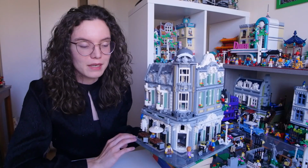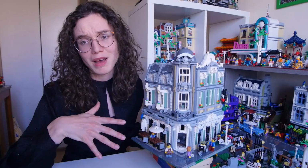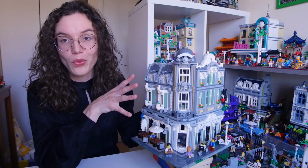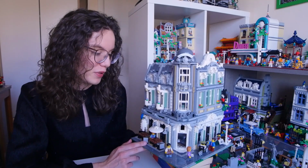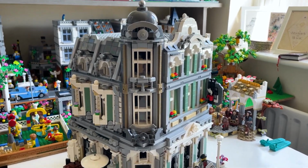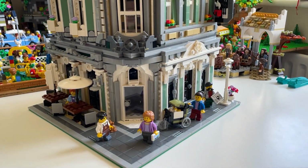The other thing I quickly wanted to say is this build originally also has instructions for a car. I wasn't a massive fan of the car, nor do I need more cars in the city as it is. I'm just focusing on the actual building today. Now, as you can see, and you probably can't deny, this is a stunning looking building. I just wanted to talk a little bit about building it and the techniques used before I go into what the building looks like from the inside and what my thoughts on it are.